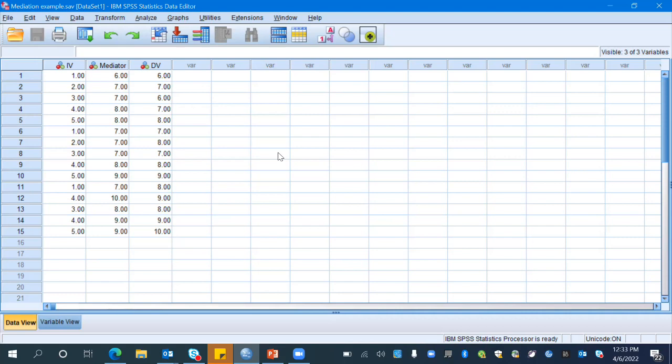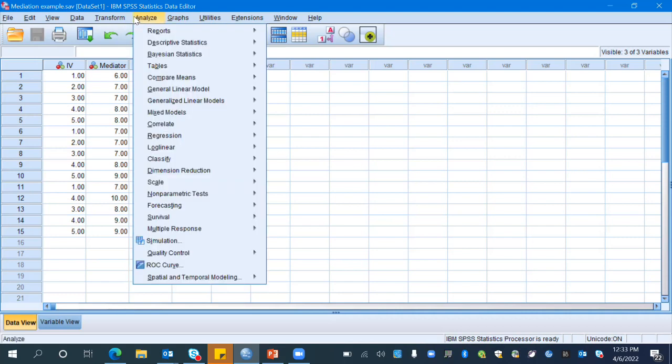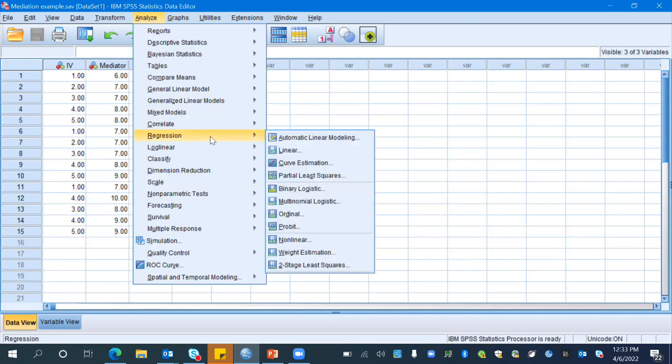But we are trying. So I'm only going to talk about the Baron and Kenny steps. I'm only going to show you a Baron and Kenny example. And then in the PowerPoint, I have the PROCESS steps. So if you get PROCESS on your own, or if it eventually gets approved here at Cook where you can get PROCESS, you'll know how to do it. Because all PROCESS does is give you another option under regression. It's just down here under probit, it just says PROCESS. And it's just a new way to click on it.